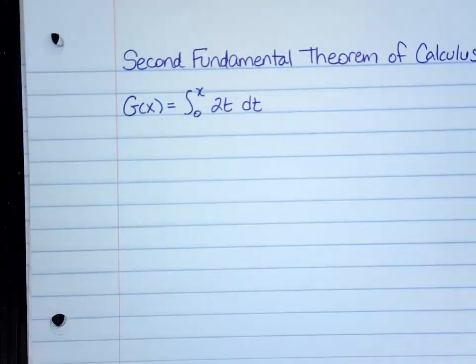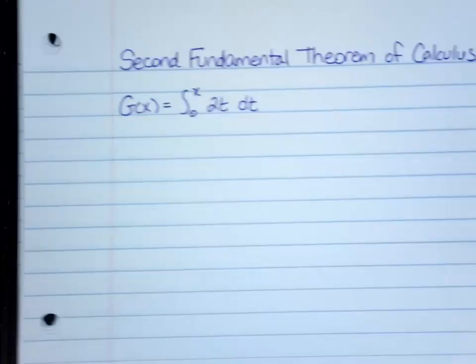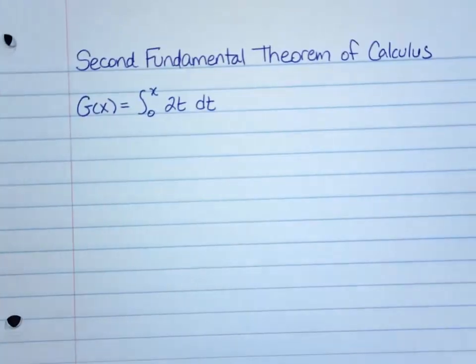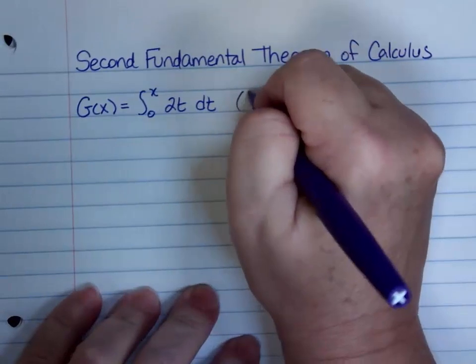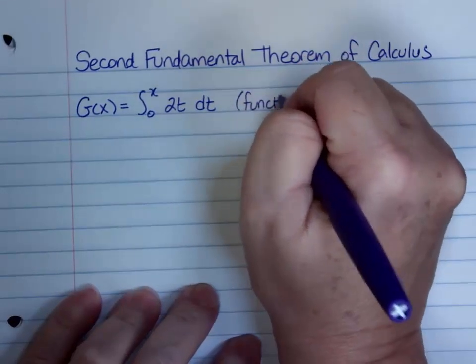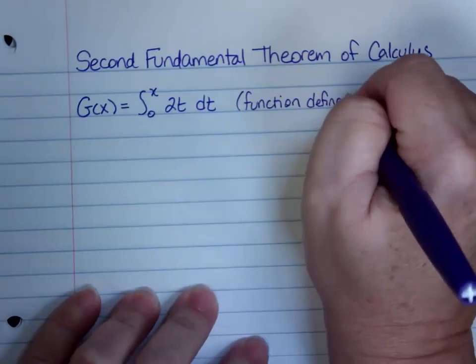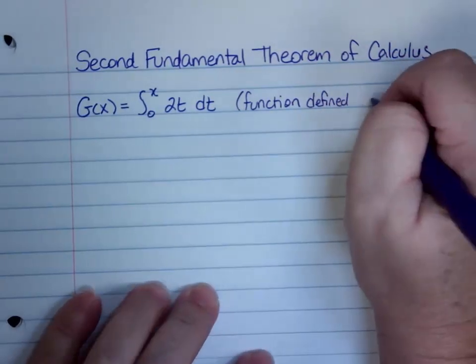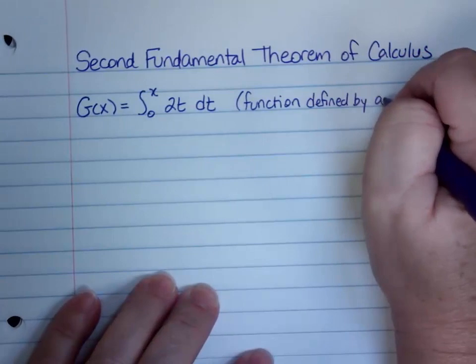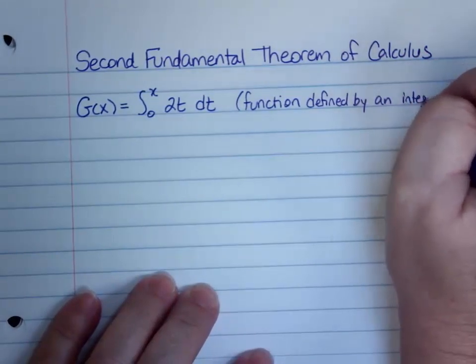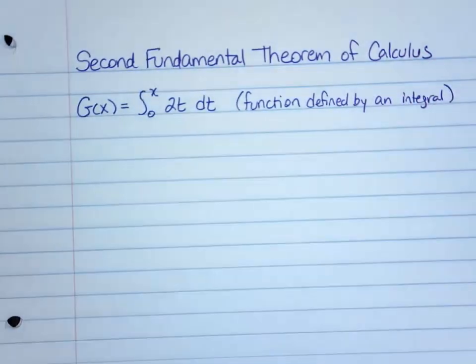Now this function is called a function defined by an integral. And we're going to be studying these in more detail over the next week or so. A little bit at the end of this week and then again after Thanksgiving. Function defined by an integral, which I abbreviate FDBI. And we'll see FDBI on Friday when we come back to this again. Okay, that is a weird looking function.